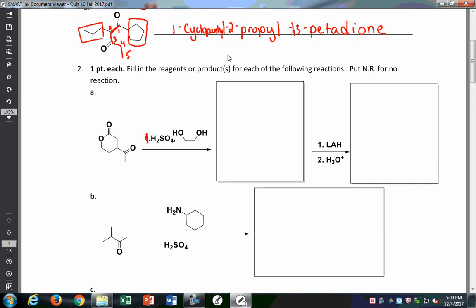So the H2SO4 is just there to activate the ketone, and we're going to look at that mechanism in a couple of minutes anyway. So what we're reacting with is the ketone or an aldehyde, not the ester or a carboxylic acid. We basically use this to protect, because it's really easy to remove this with a little bit of acid.